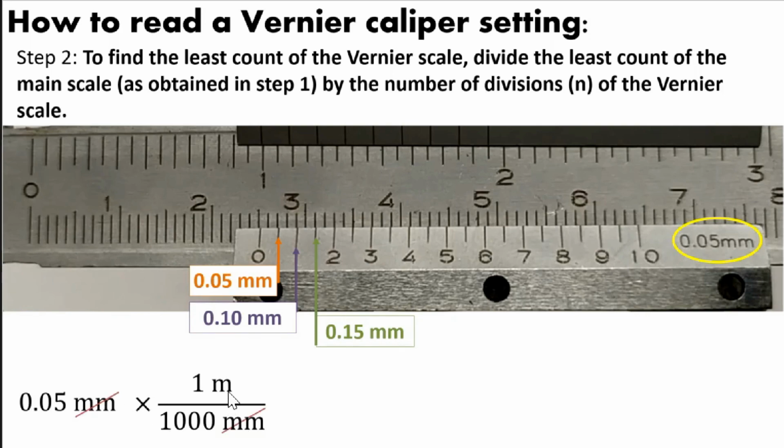Since this is in meter and we have to convert it again to centimeter, we know that 1 meter is equal to 100 centimeter. Since the meter is in the numerator, my crossbar here, the meter will now be in the denominator. So 1 meter is equal to 100 centimeter. And we can now cancel out the meter here. The unit that is left in this computation is centimeter.